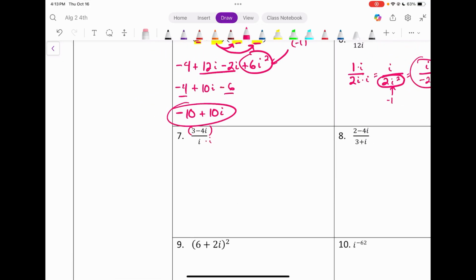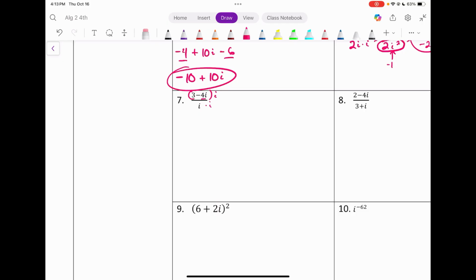Now notice there's two terms on top. They both have to be multiplied by i because of that minus sign. So on top you have 3i minus 4i squared. And on bottom you have just plain i squared. So we're going to change all of our i squareds to negative 1s. So therefore we have on top 3i, and then negative 4 times negative 1 will be plus 4. And on bottom we have i squared, which is negative 1.